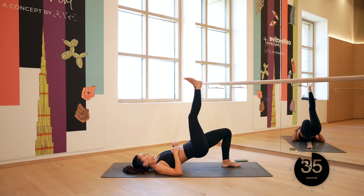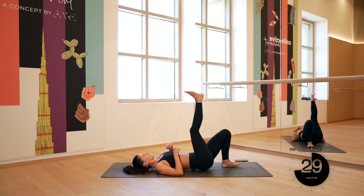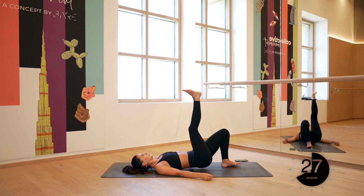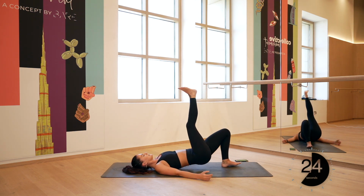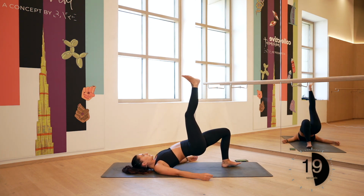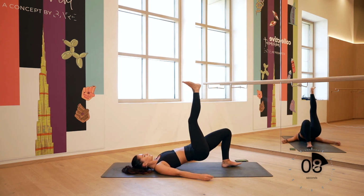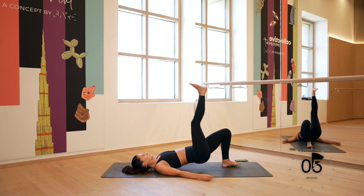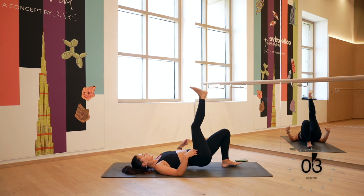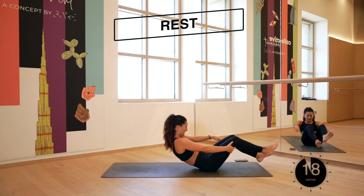And again, just setting that nice steady pace. Keeping the tailbone tucked under so we can really squeeze that glute at the top of this motion. Try not to grip the floor with the hands, just let all that movement, all that force come from the power of the glute. It is the biggest muscle in the body. So let's go. Good. Notice if that right leg has a mind of its own. Try and keep it nice and firm, nice and active, pushing up towards the sky. Now release at the bottom, keeping everything nice and tight, nice and controlled.